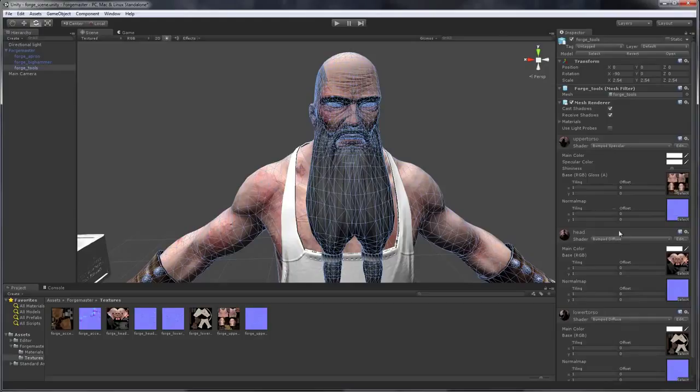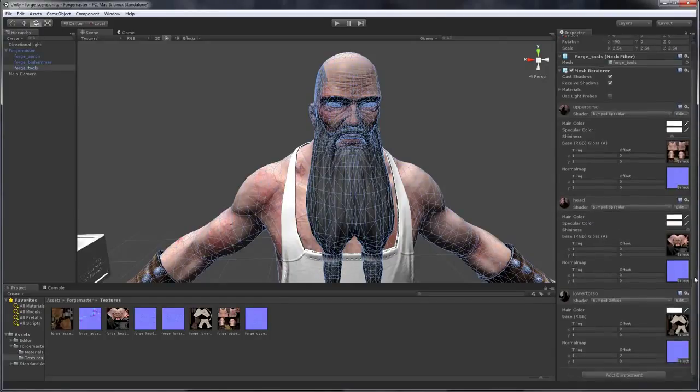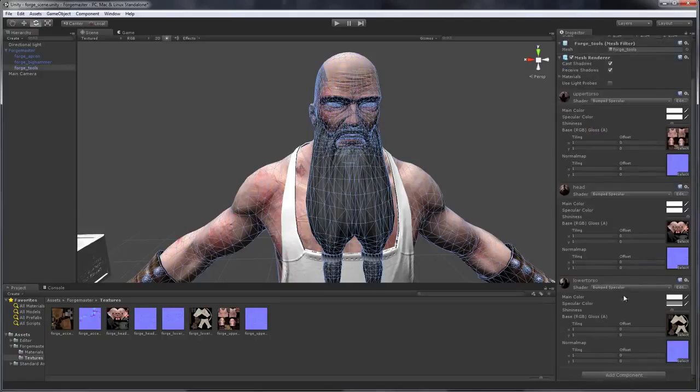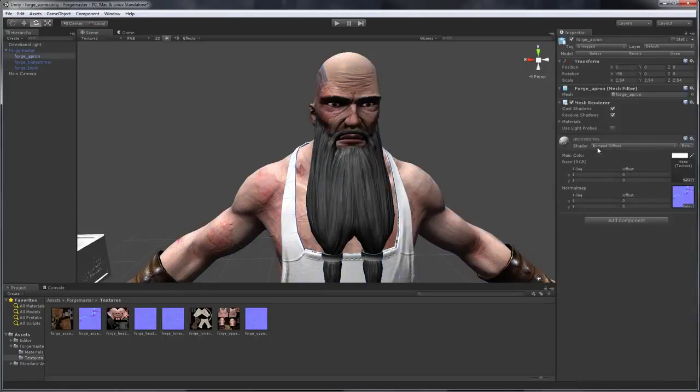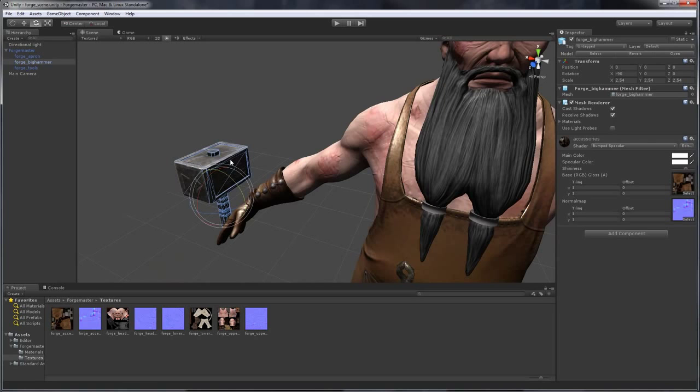Let's just get these shaders set up to reflect it. So there's the head, we've got the lower torso, bump to specular, select the apron, bump to specular, and we'll put the accessories in there. Do the same with the hammer.